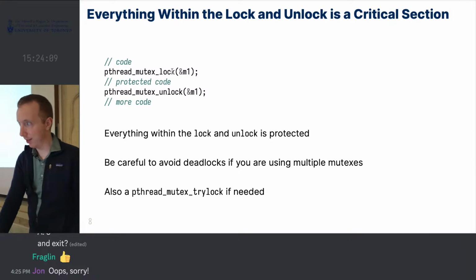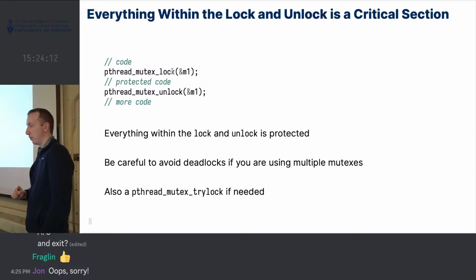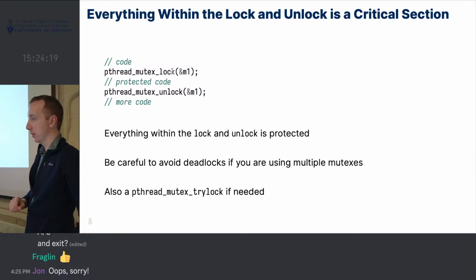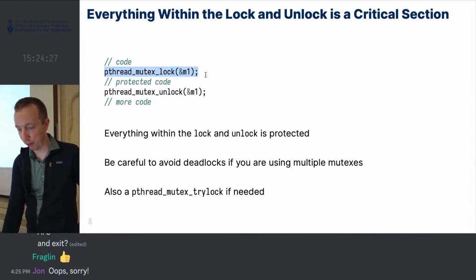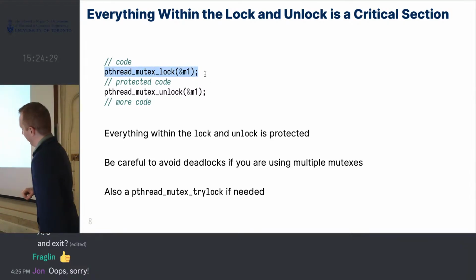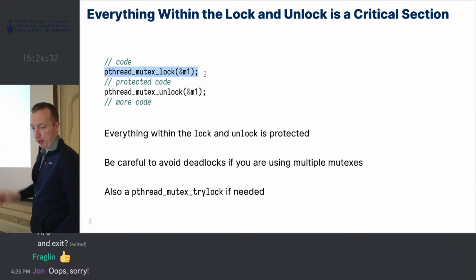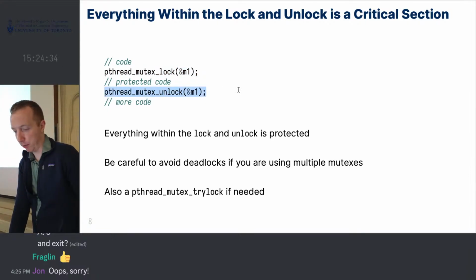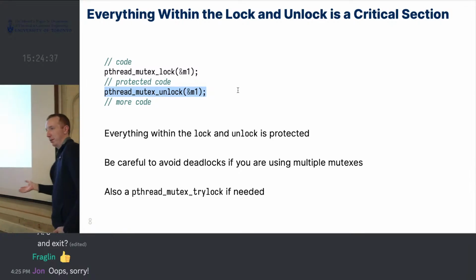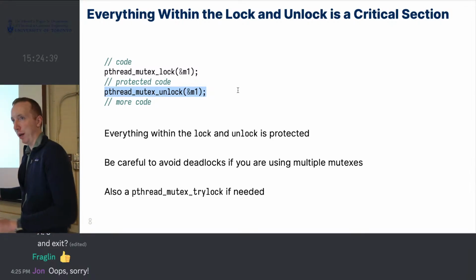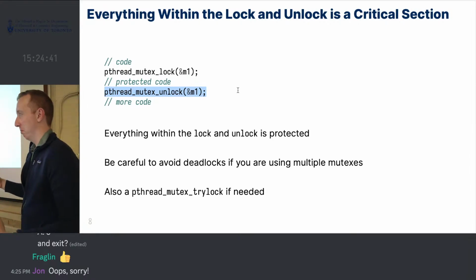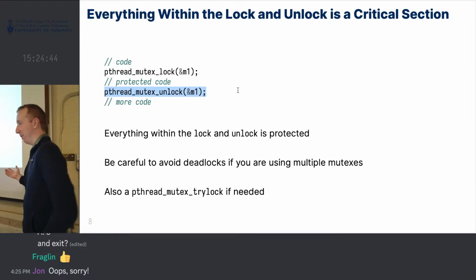All right, well, yep. So if multiple threads reach the lock, once one thread finishes executing the protected code, is the next thread that takes it random, or is it like a queue-based system inherently? Yeah, so the question is, if there's a bunch of threads waiting at this lock call, and say there's 7 threads waiting for it, and then the code with the lock eventually calls unlock, what happens with the other threads? Is it random? Do they all just try? Is it just a big fight, or what?